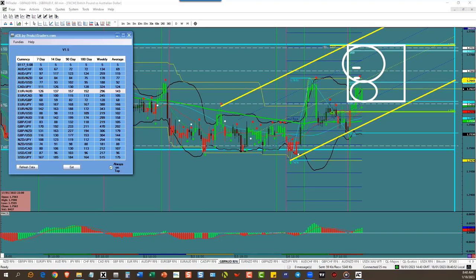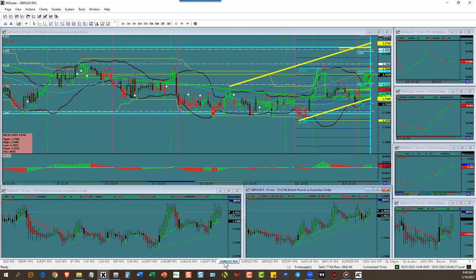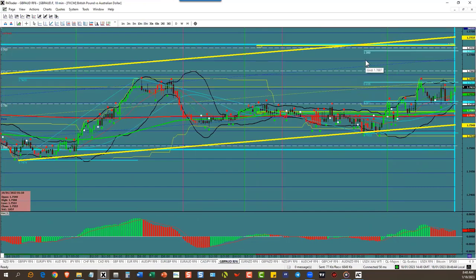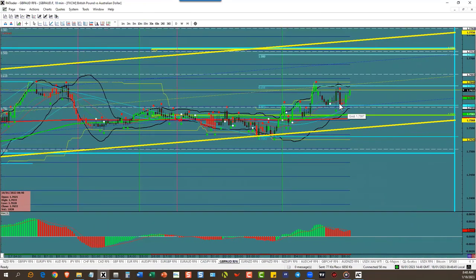There we go. Pound Aussie up. First one we found that we can trade, and it's pushing. Let me put this down here to the 10, and you can see, there you go. So down in here is trade one. You've got to figure out where you want it. Now don't take it here. Let it recede. Come back down.